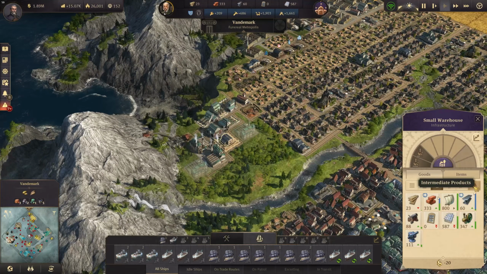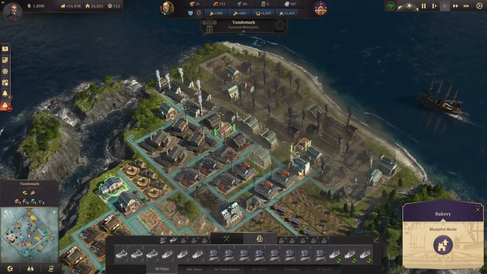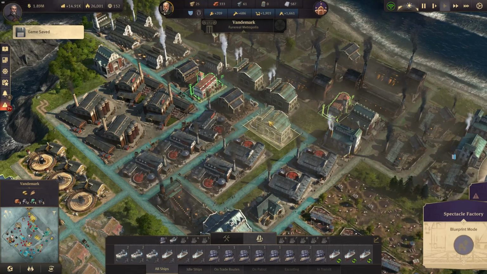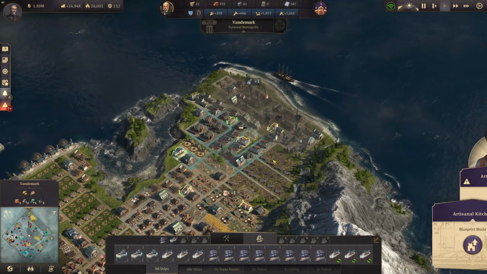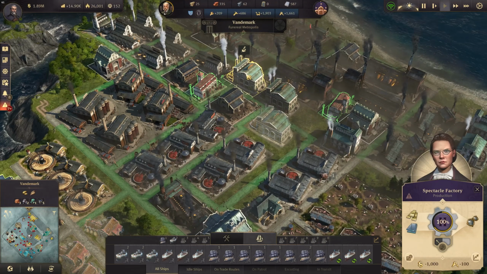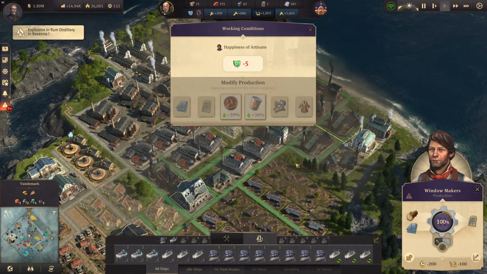Glass is looking rather fine. And we have a lot of glass, right? So it's really just the window makers that just can't keep up with my upgrading frenzy. So we do need more of them. Or well, actually I don't really. The only thing that I could do here is I could probably just have them working longer shifts. So let's just check this one.